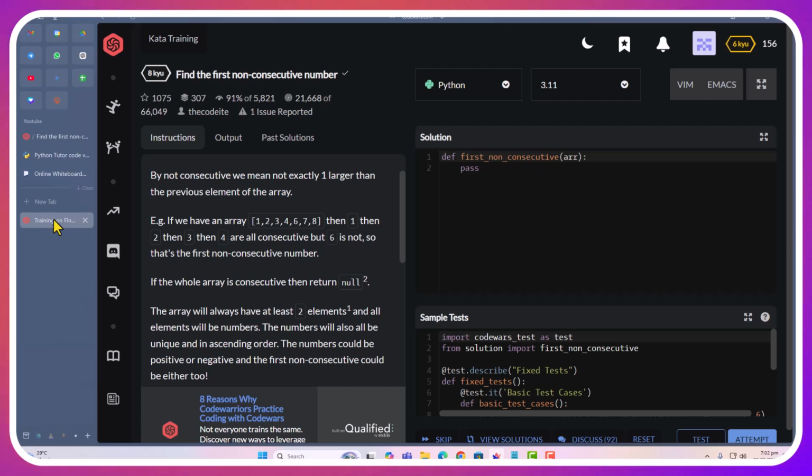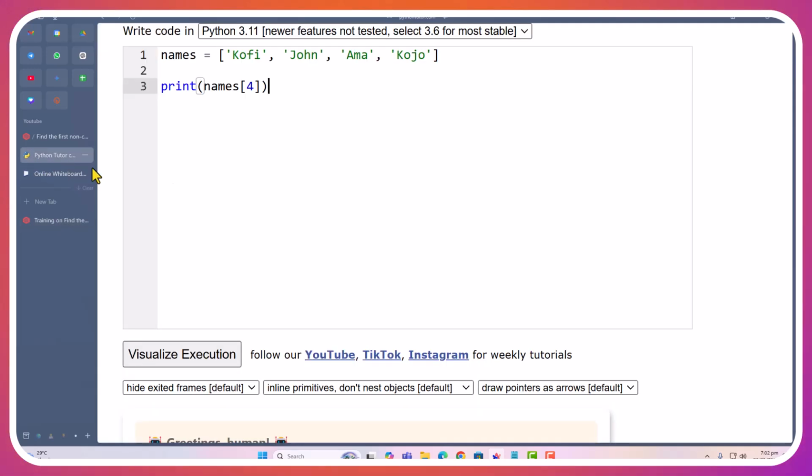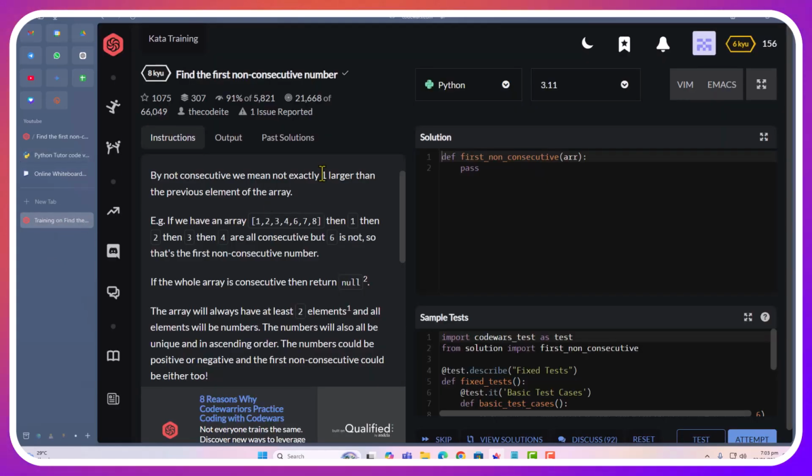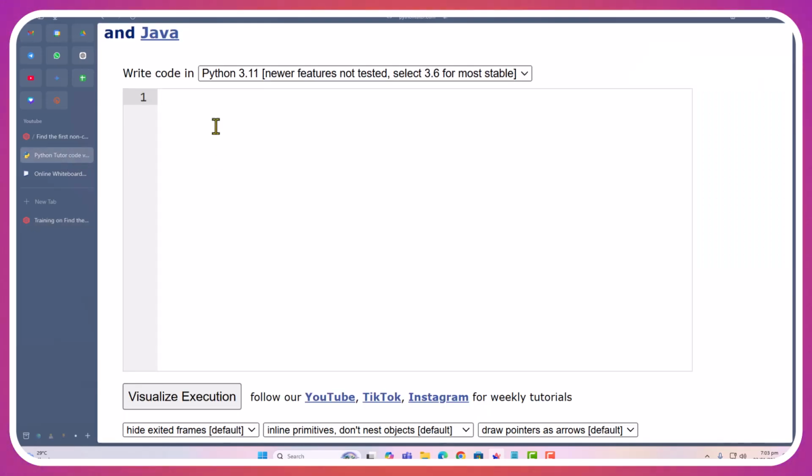Okay, so now that we know that, what are we trying to do? We are trying to loop through. I would like us to start here before we move to the main thing. So first we get an array, so let me copy this and put it here.